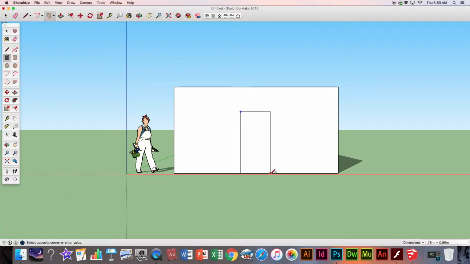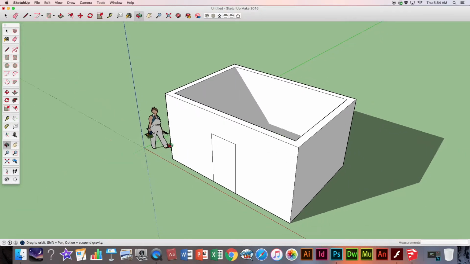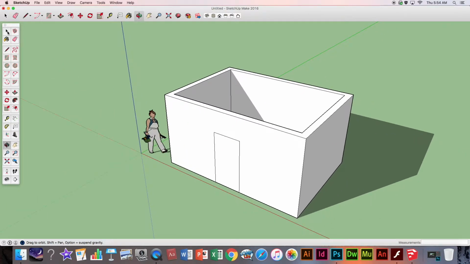So I am drawing right now directly onto this object. You'll see that if I switch to orbit, I just drew right on there. Now we can select that face, push and pull, and sink it in there.